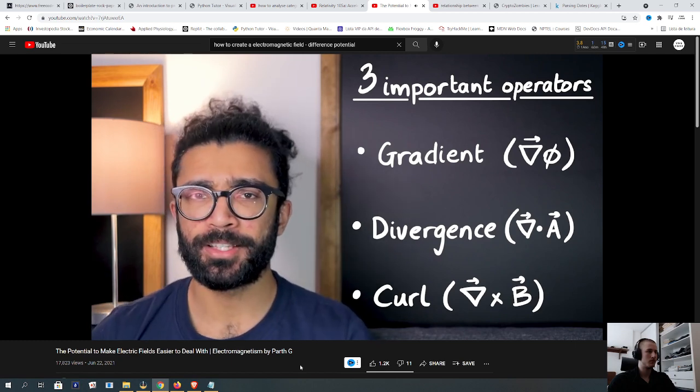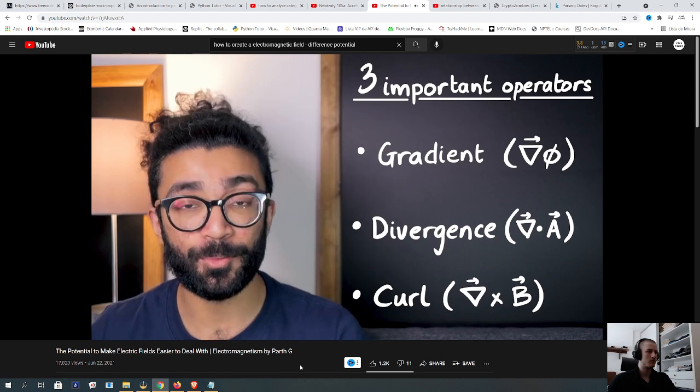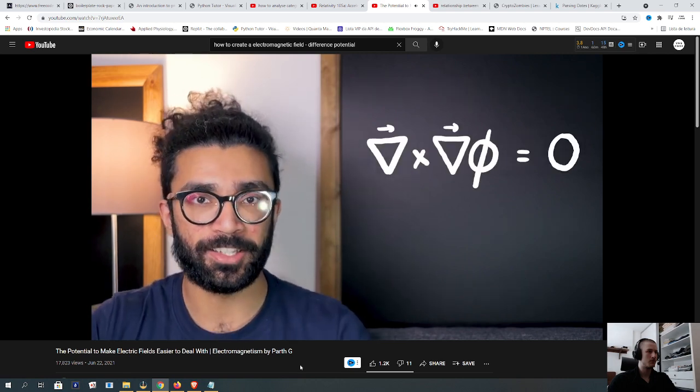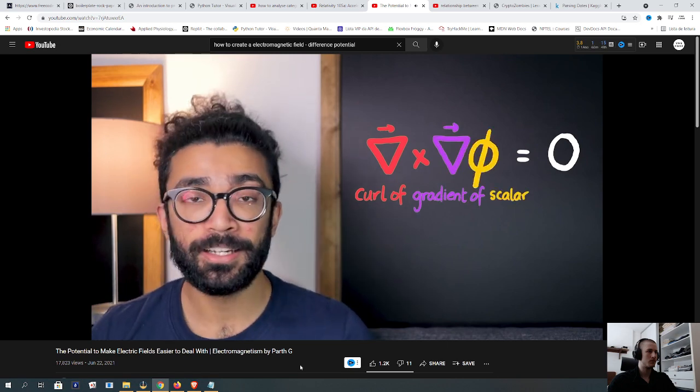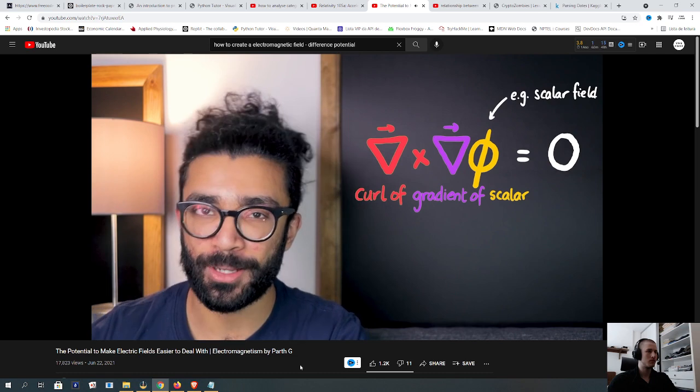And I'm bringing these up because there's a mathematical identity, like I mentioned earlier, an identity that holds true for many different kinds of vectors, which we'll be looking at here. The identity in question looks something like this. What it tells us is that the curl of the gradient of some scalar is always equal to 0. And for our purposes, the scalars that we're dealing with behave like the scalar fields that we're looking at before, because of symmetry.